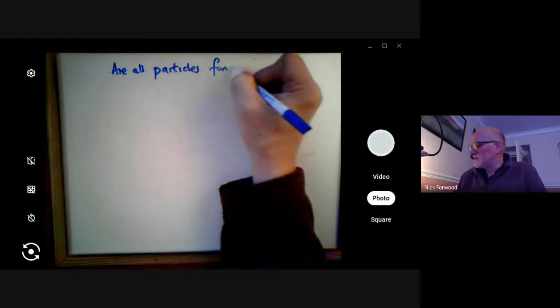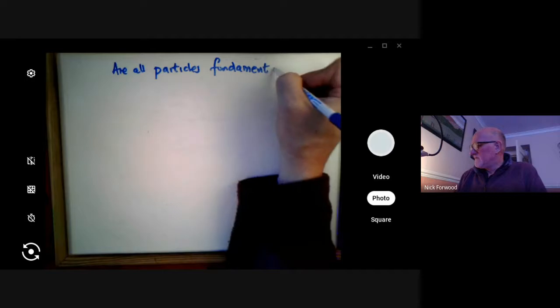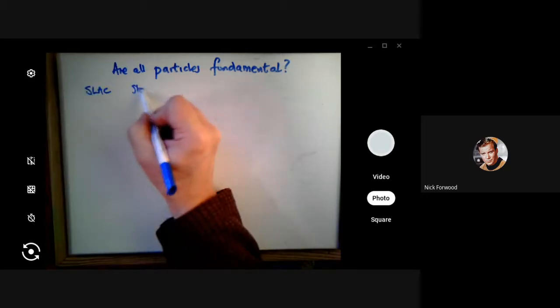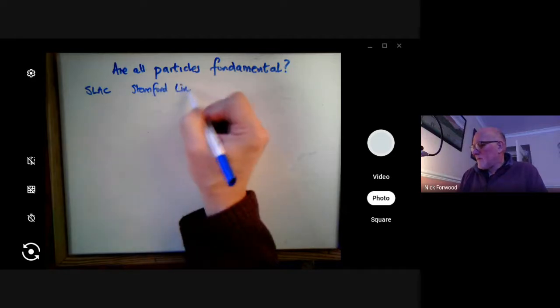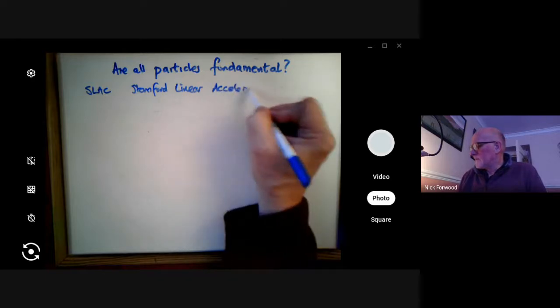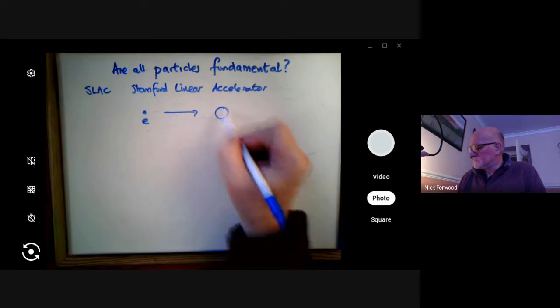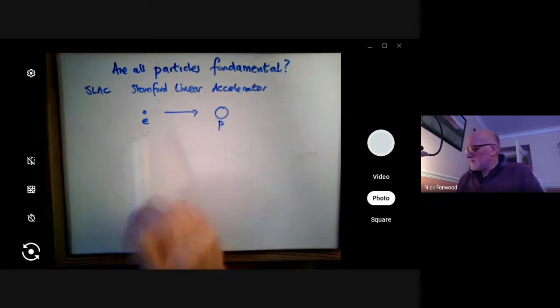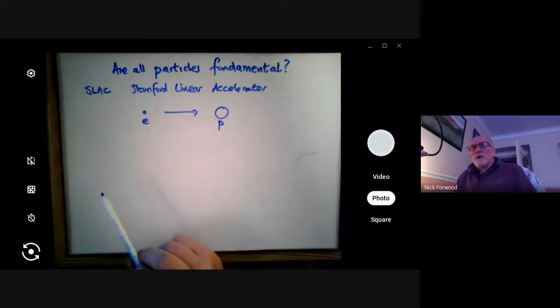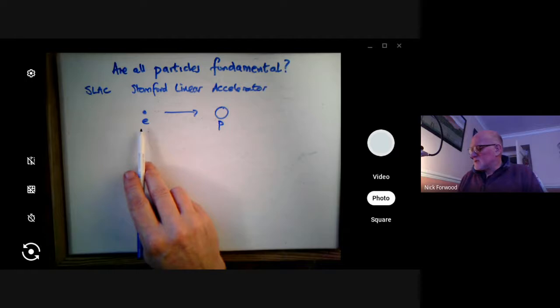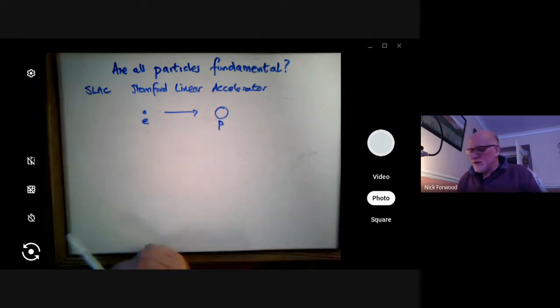As usual, if I write something down, it's probably a good idea for you to get it written down. So we've got the SLAC, Stanford Linear Accelerator, where an electron was fired at a proton. The electrons started off at one end of the accelerator, and they were accelerated down a very, very long pipe. If I remember rightly, it's a couple of kilometers long, a very long straight pipe. Most modern accelerators are circular, like the one at CERN, but this is a linear accelerator. So the electron starts off at one end, not moving, and is accelerated down a long pipe and smashed into a stationary proton.